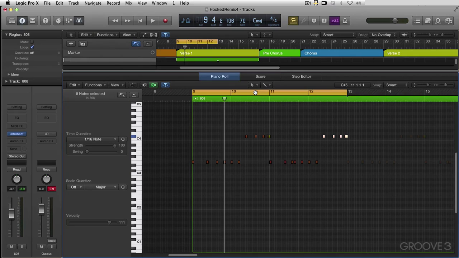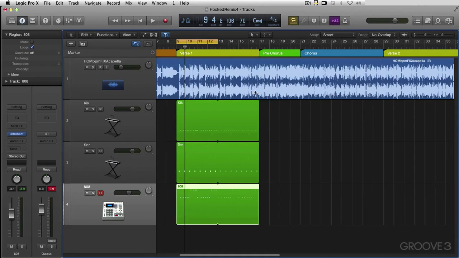We have our 808 kick drum in place. The levels are a bit off, but we're going to fix that as we go along. So we have our kick, we have our snare, and we have our 808 style kick drum track. Next, we're going to get our hi-hats going, and then we're going to do a rough drum balance so we can add more elements as we go along. So thanks for watching, and stay tuned for the next segment.